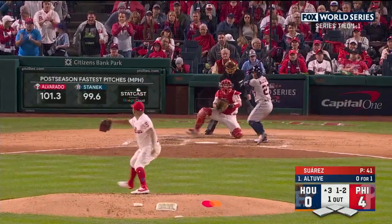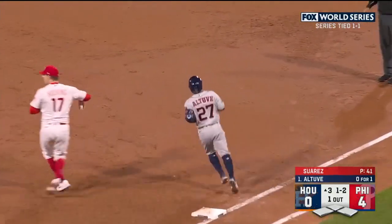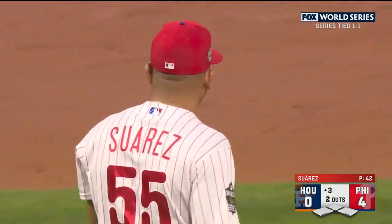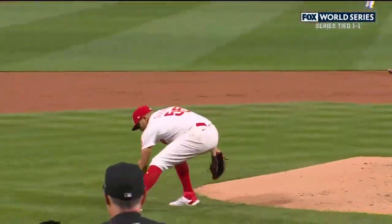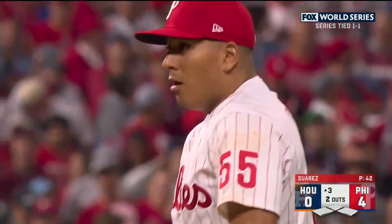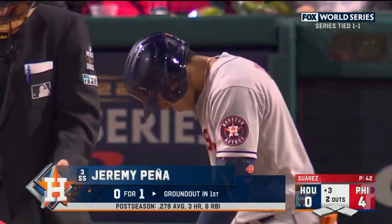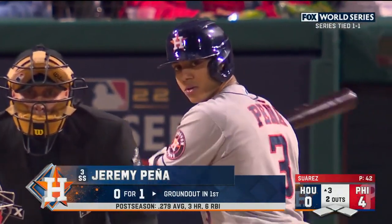Hits one in, buddy. What a pitcher, Ranger Suarez. Altuve back off him. Calmly has it. 2 out. Well, if you've not watched Ranger Suarez pitch before, you're probably struck by how calm he is. And as this night goes on, you probably get opportunities to be struck at how good a fielder he is. I don't want to get in how the voting gets determined for pitchers winning a Gold Glove, but this guy should win a bunch as long as he stays in the big league. He would have won one this year, but votes were casted before he had enough innings to qualify, so he wasn't on the list. But in the future, look for him to win a Gold Glove.